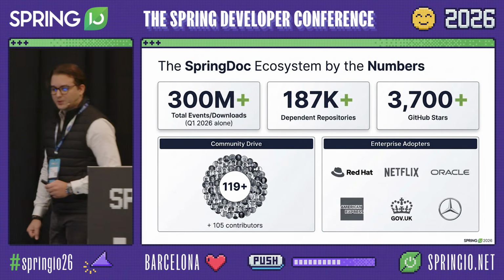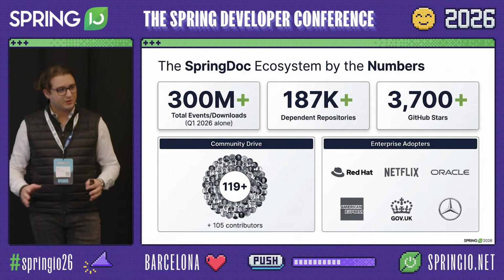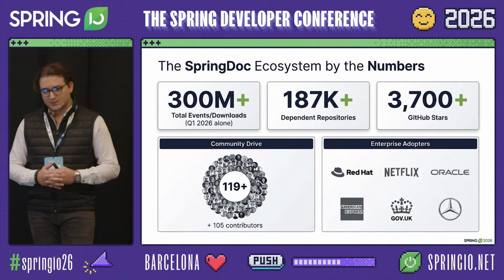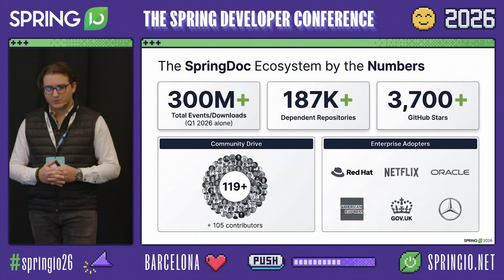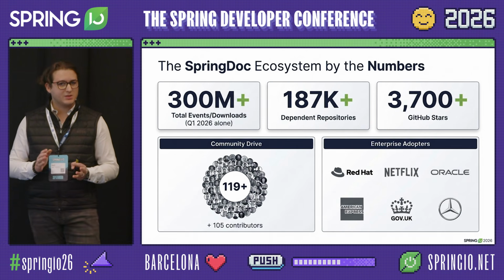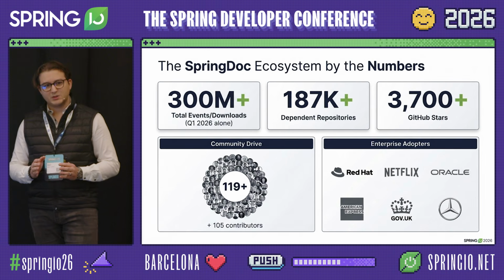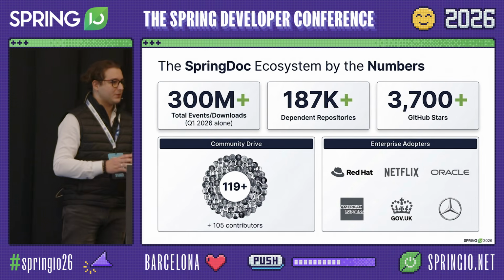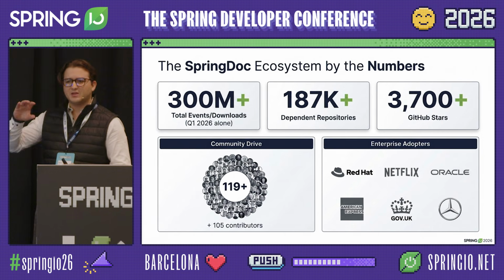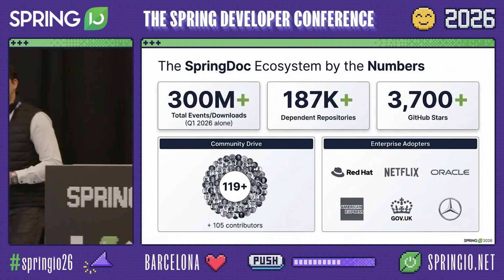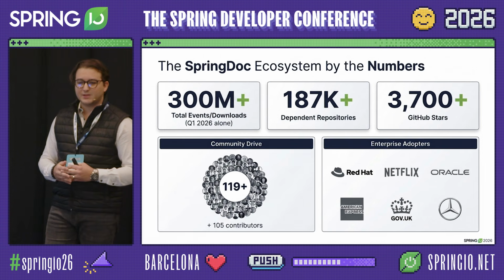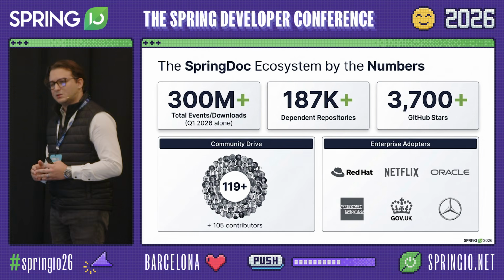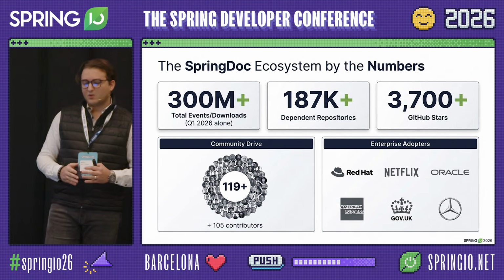Now, in terms of numbers, so about the project, where are we right now? So these are the latest statistics from the Sonatype, the Maven public repository, where you have, let's say, all the artifacts. And basically, in the last quarter, we had almost 300 million downloads of the SpringDoc OpenAPI. So we will see afterwards that there are different components, but we had almost 300 million downloads. And it's a project that I started in 2019.